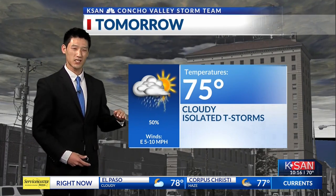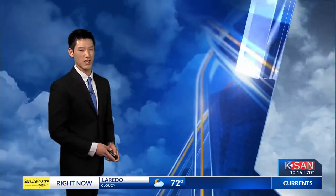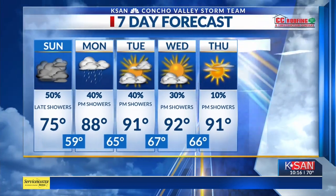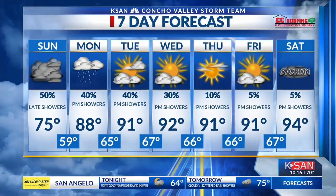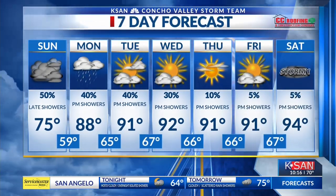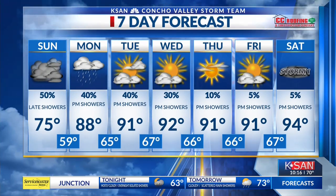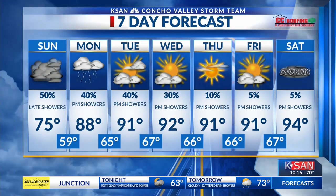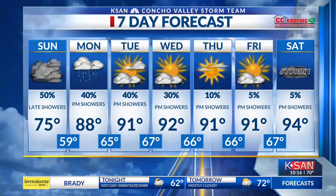Tomorrow morning that cloud cover is really going to help us stay cooler as we stay in the mid 70s, taking us all the way into that fourth week of May. We'll start to see temperatures slowly warm up as those clouds break up slowly throughout the day, and then temperatures will touch back into an average of those 90s and 60s. We might see a break with that drought, but for the most part we're really hoping there's a lot more rain associated with it. Back to you.